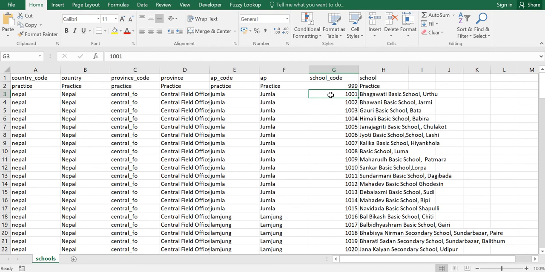Now, each country is also assigned a certain number by the thousands that it starts with, and that's for us to be able to distinguish different countries and to also allow that country to grow. So, for example, you see Nepal now. Nepal, we've assigned to start with the number 1000, or at least the thousands.